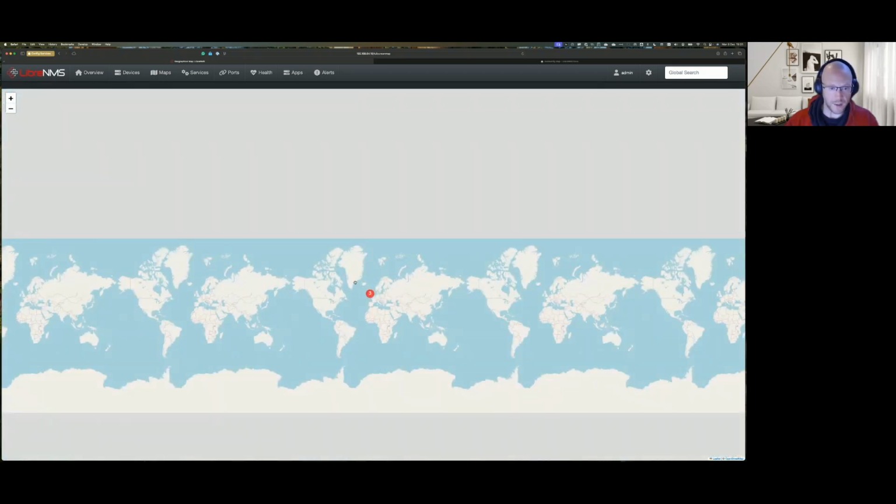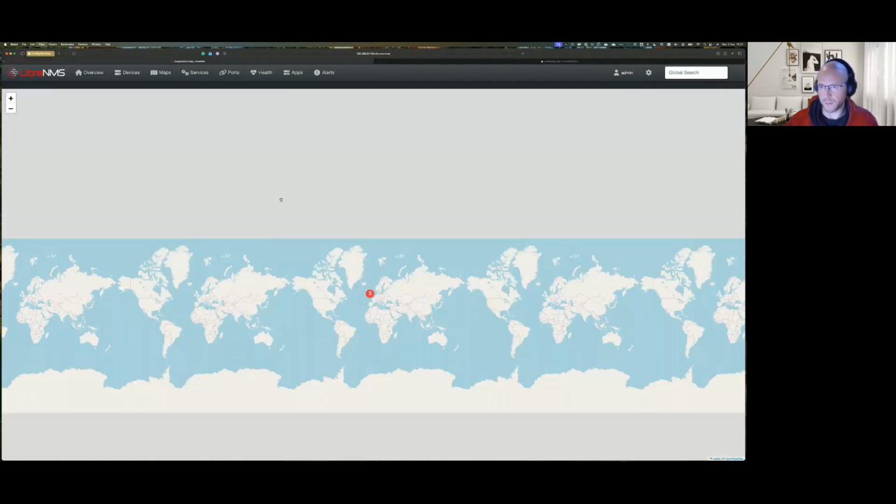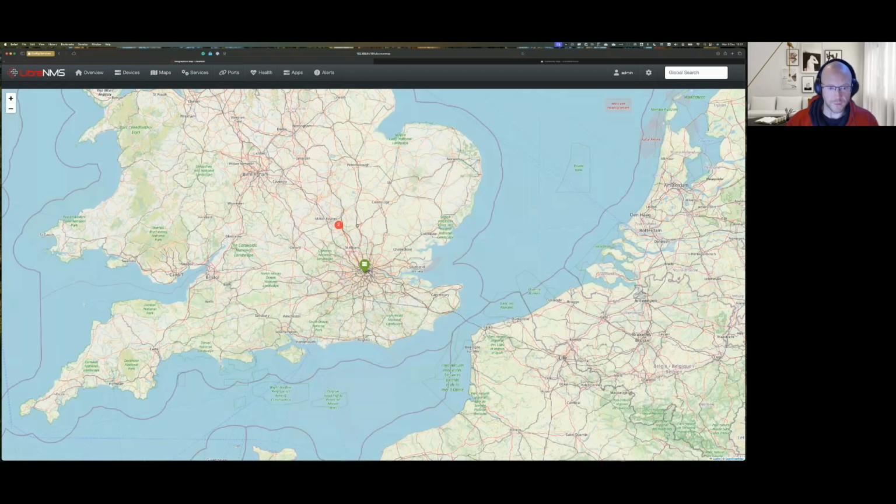So what you can do is change some of the fields that you see. We've got a configuration option here for, say, the default zoom. So this is how much we're going to zoom into the map itself when we first load it. So I'm just going to change that to 8. I think the default may be 2 out of the box. I refresh now. You can auto zoom in to a better level, so you can change that from 2 to 8. I'm not sure what the maximum number is, but obviously you'll get to a point where you can't go any further. So we're auto zooming in here based on devices we've got in the map.